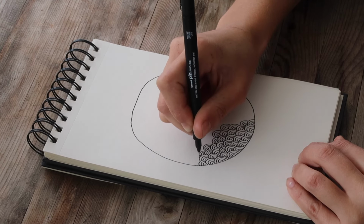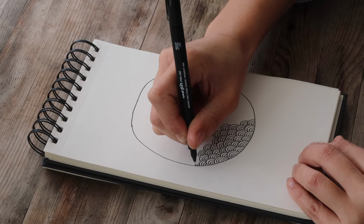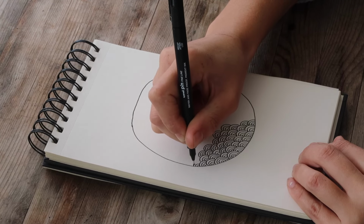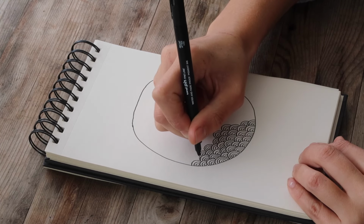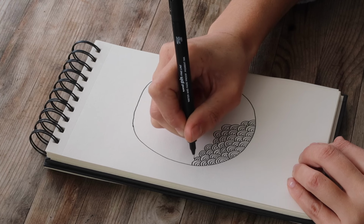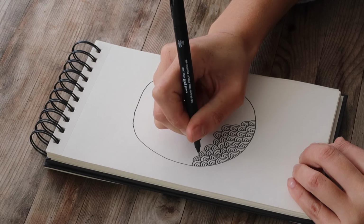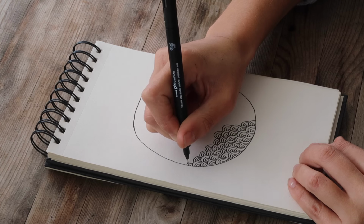One of the reasons I like to use four lines in this pattern is that I can draw with my breath, which I find really helps to also bring a sense of calm. So breathe in for one line, out for the second line, breathe in for the third line, and breathe out for the fourth line. So these lines kind of become a form of meditation.